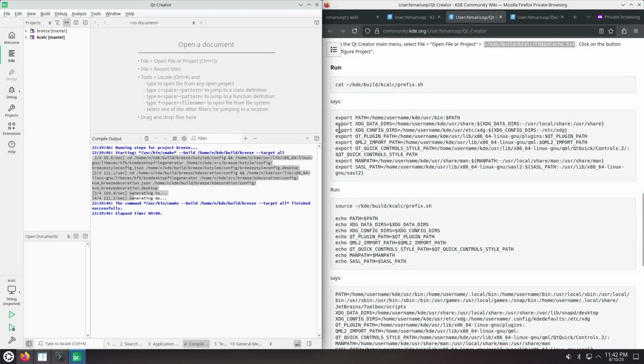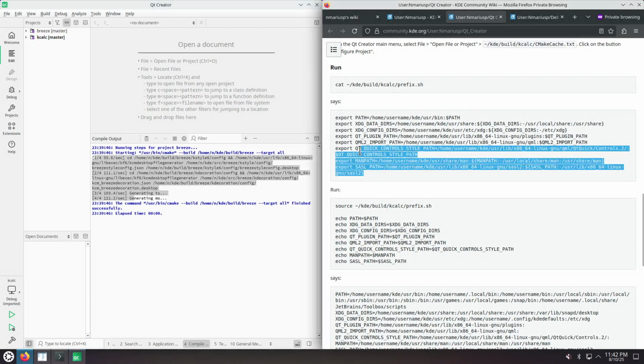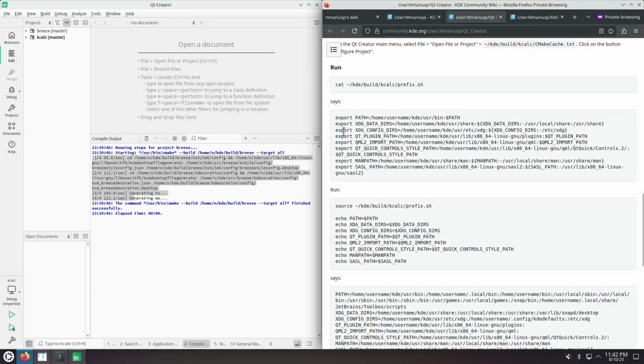Next up, we want to have the KCalc process find all of the .so files possible from the ~/kde/usr directory, not from /usr. And maybe we need this. Maybe not, but just let's be extra sure. So it says that in a terminal, we need to run this command.